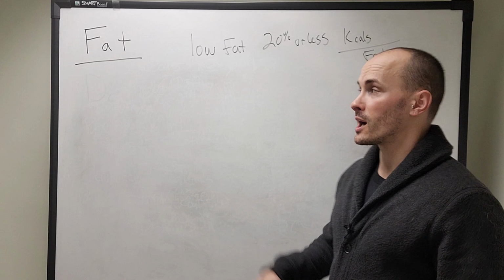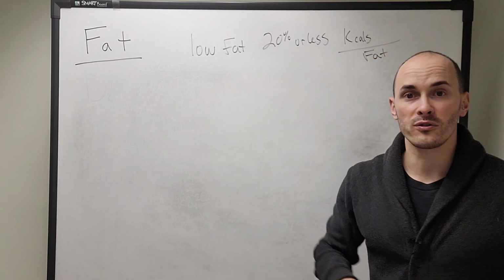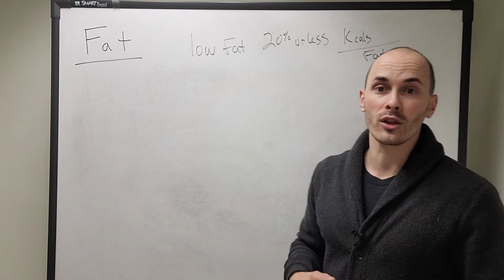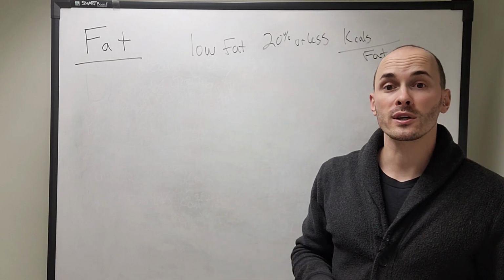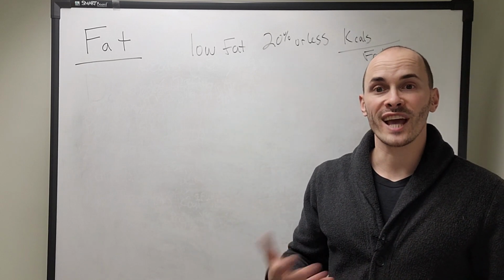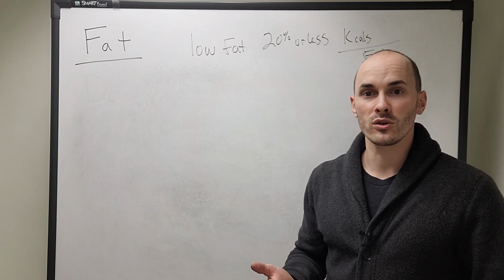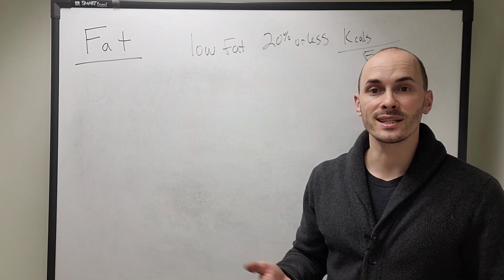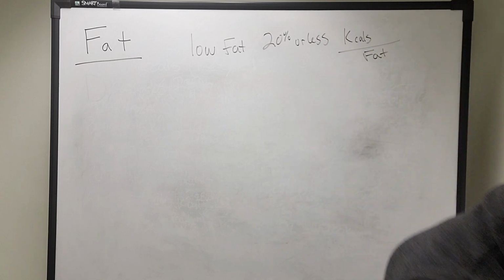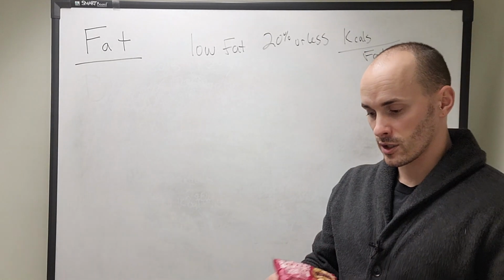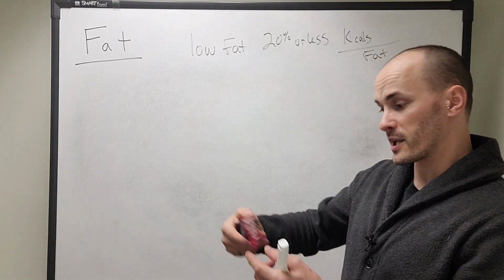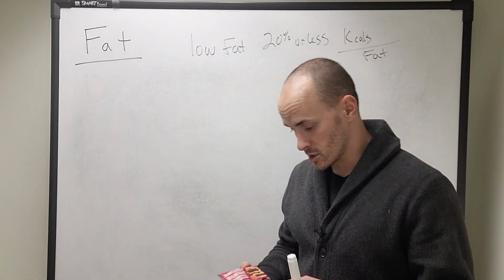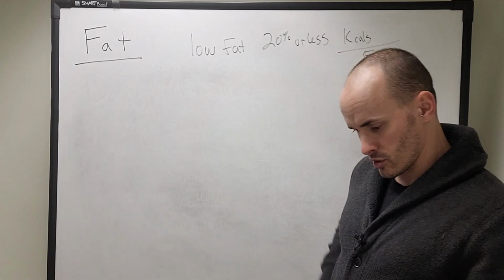So with that aside, the way that I define low fat is 20% of calories coming from fat or less. So I'm looking at fat as a percentage of calories. The food industry looks at fat as a percentage by weight. So let's go ahead and take a look at a dietitian approved snack. This Nature's Bakery Fig Bar. Very delicious, by the way, on sale at your local grocery store.